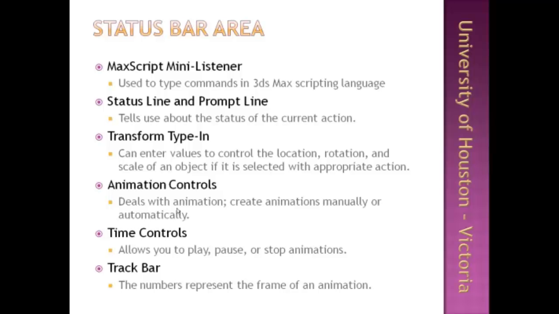The transform type-ins are interesting things. When you select an object to move or to rotate or to scale it from the main toolbar that I just showed you in the previous slides, a number will appear in the X, Y, and Z fields of the status bar, and these are basically called transform type-ins. The reason that they're called transform type-ins is that X, Y, and Z values of each object is essentially related to its location, orientation, or rotation, and scale, and these are basically called transformations in computer graphics, and that's why these values are called transforms, and the transform type-ins are where you can type your transforms.